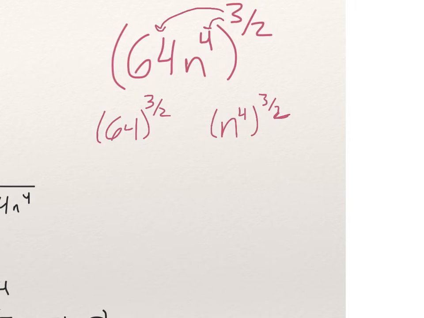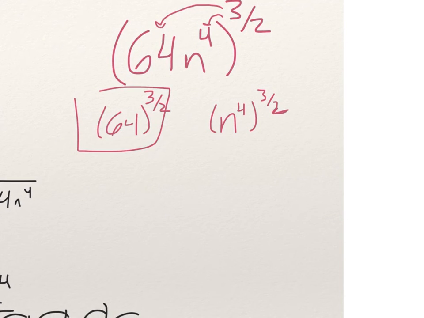So we can write this 64 the same way that we did in the last one, where we have the square root of 64 raised to the 3rd power. So remember, if this is a 2, we don't have to write it. So the 2 goes out, and it's our index of the square root, and the 3 just stays on top.